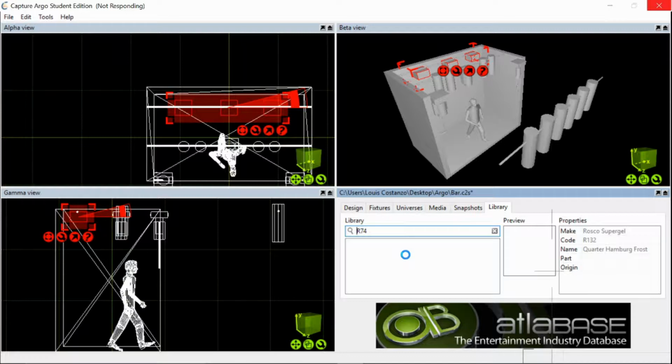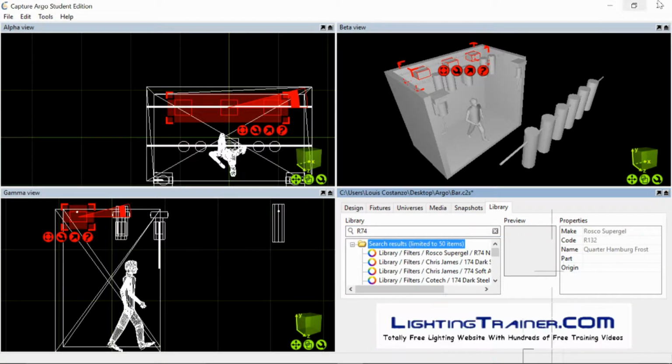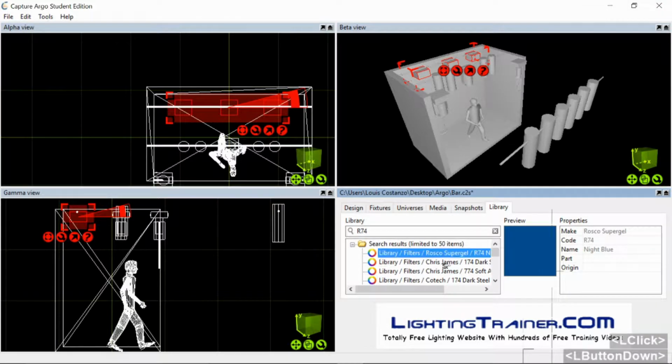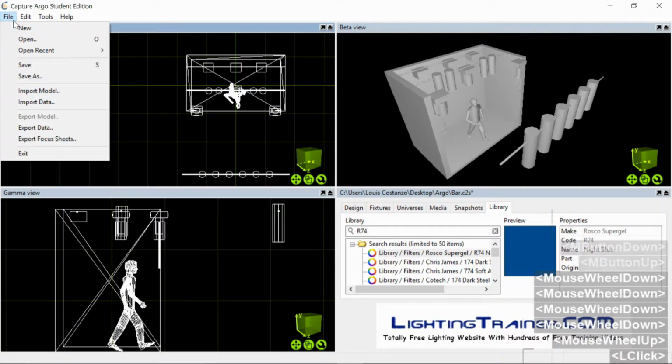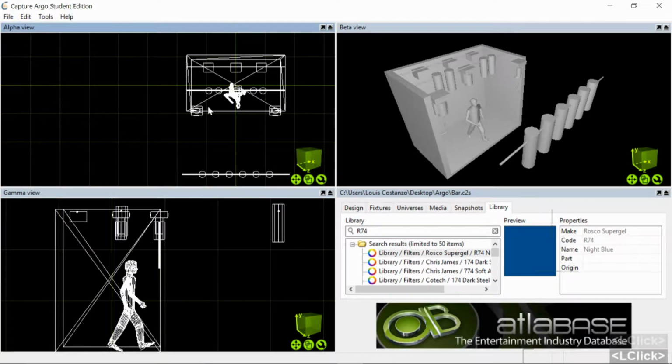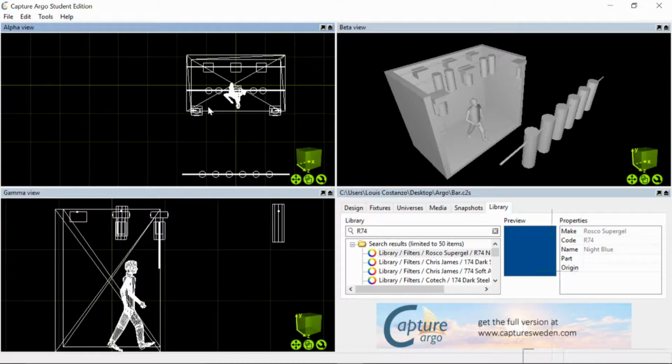So you can always import gobos as well if you'd like. The gobo will always be fully focused. So now we've colored up our instruments. Now, the patch file that we export from Capture is not going to be compatible with our Nomad software.